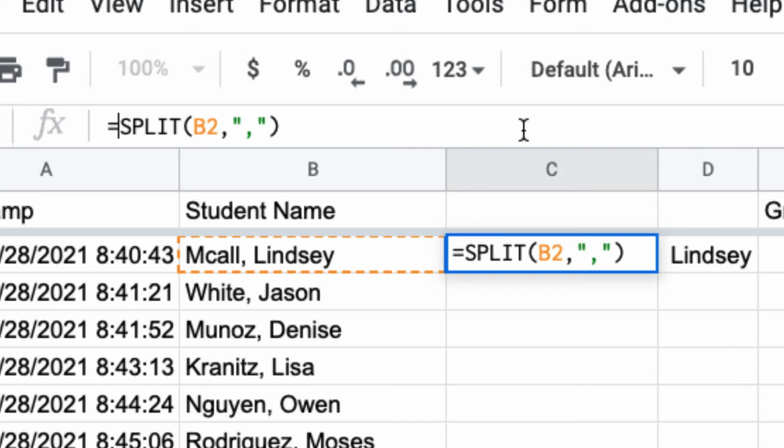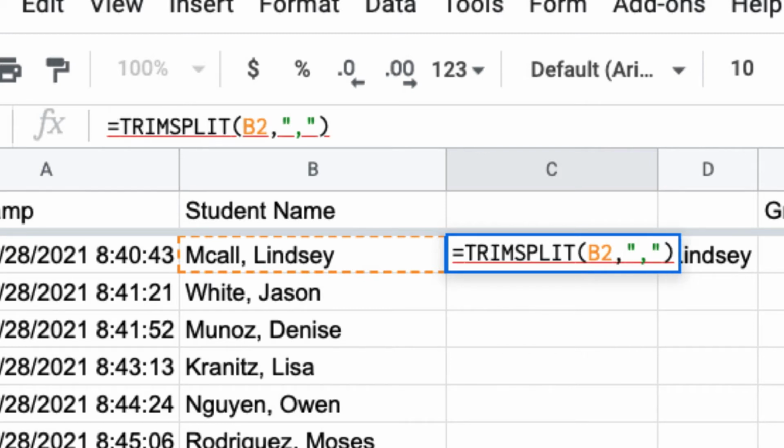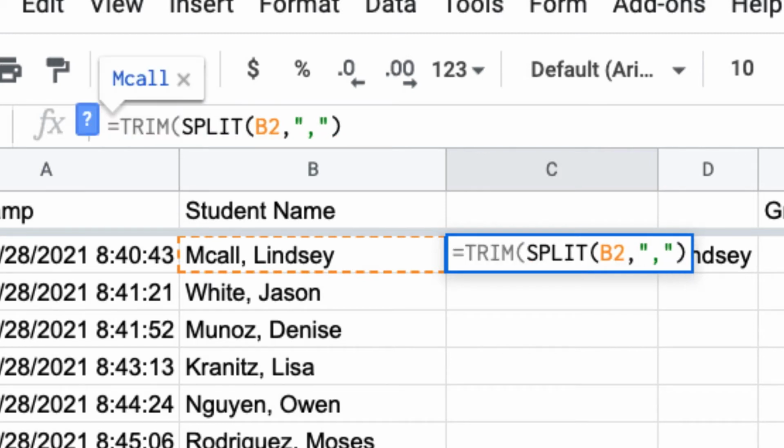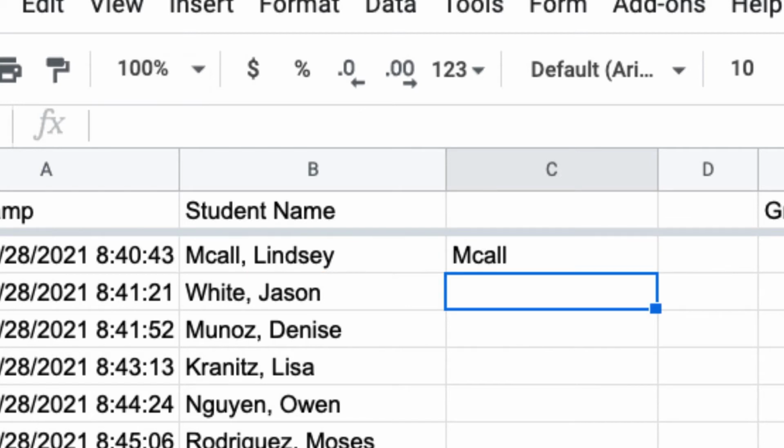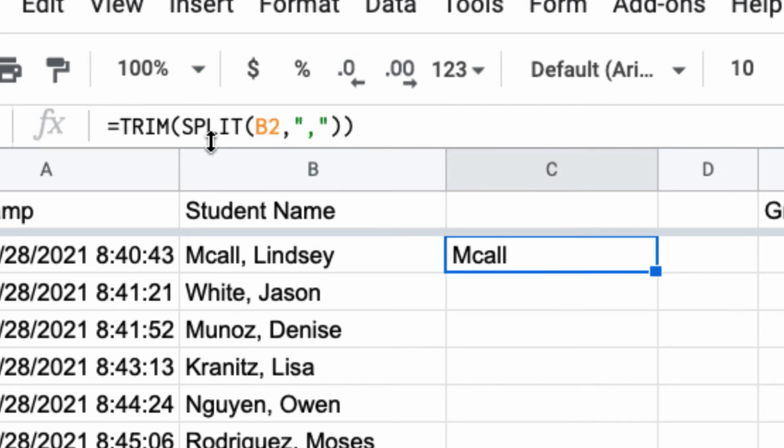So I'm going to type in the word trim, and it has to have its own set of parentheses. So I'm going to go here, and I'm going to go here, and let's see what happens. I'm going to hit enter. Not what we want, because now the first name isn't happening. Now why is that? I don't want to get too deep into the explanation to get confusing.